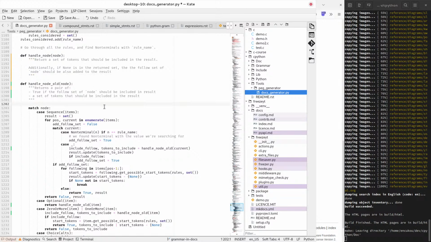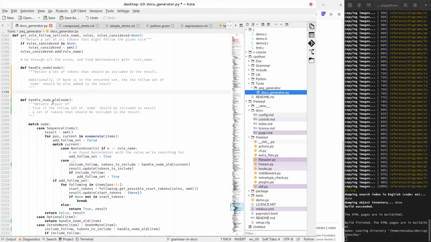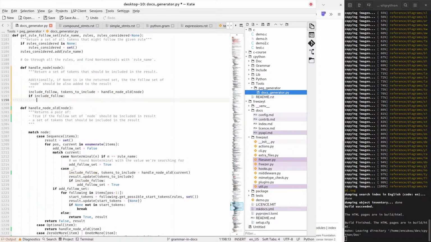And now I basically need to convert between the old and new. So to handle node, I call the old function, and then if include follow is set, then I return tokens to include with none included.